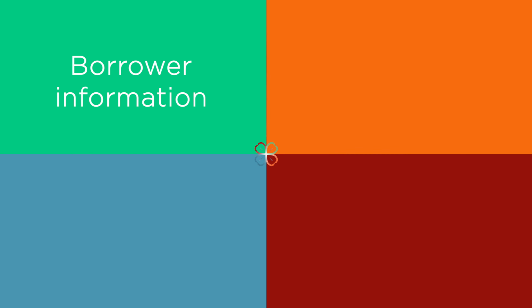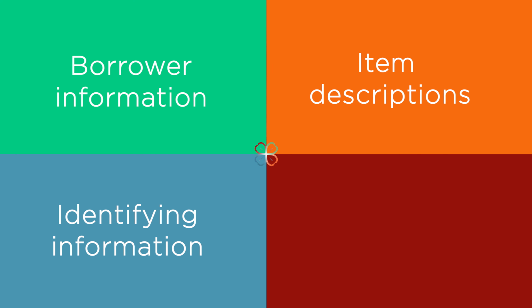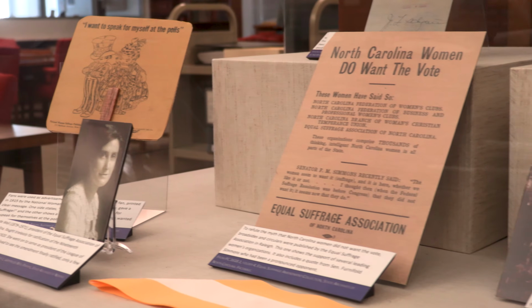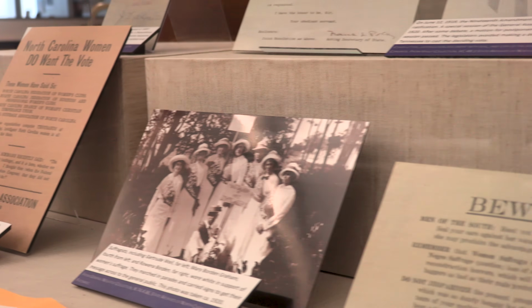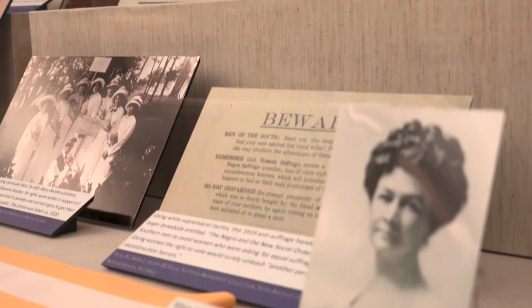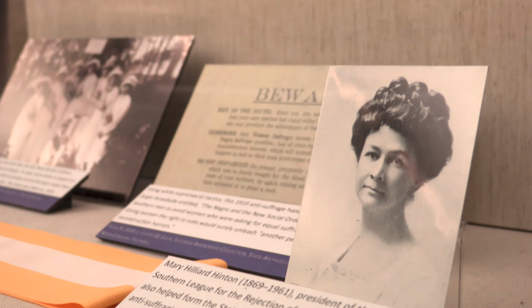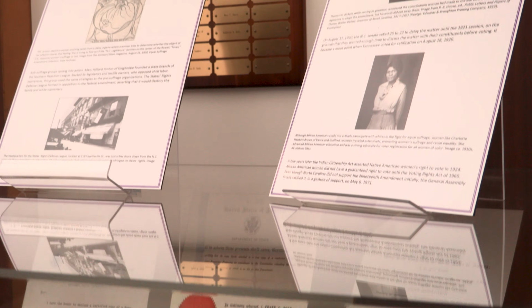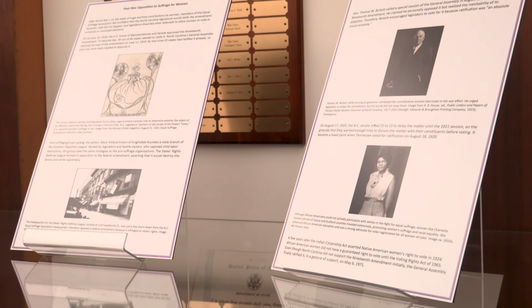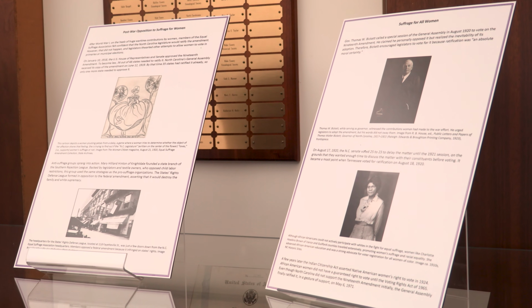A loan form should include full information on the borrower, as well as a complete description of each item being loaned. Be sure to include the title, description, and other identifying information, including any important condition notes. Loan forms should also include the terms of the loan, including the length, conditions under which the item can be used, and any insurance obligations for the borrower. Transportation arrangements may also be in a loan form. If you want the borrower to give you credit for the loan during an exhibit, be sure the loan document includes language for a credit line. Finally, if there are terms under which a loan can be terminated, be sure to include that too.